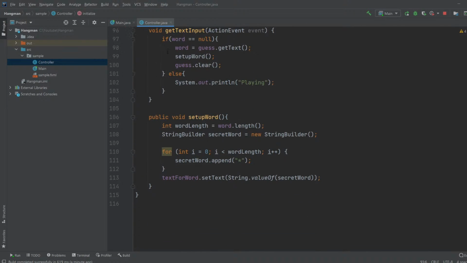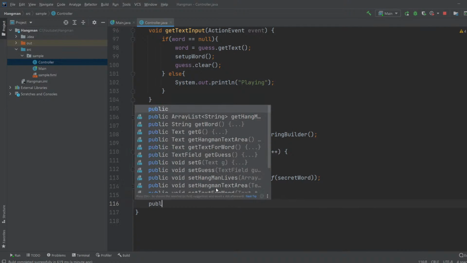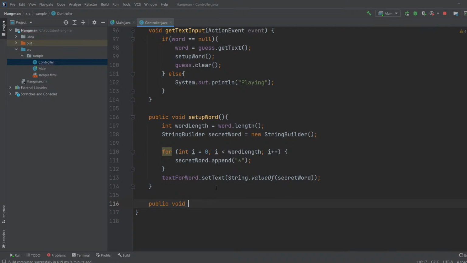So whenever we're done setting up our word, we would now like to play the game. So let's create a new method, let's just call it playTurn.